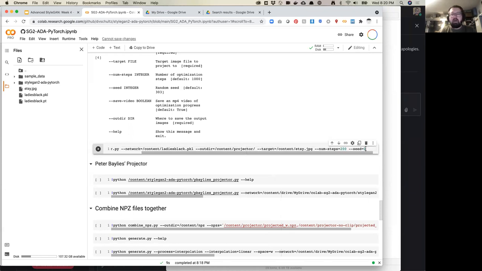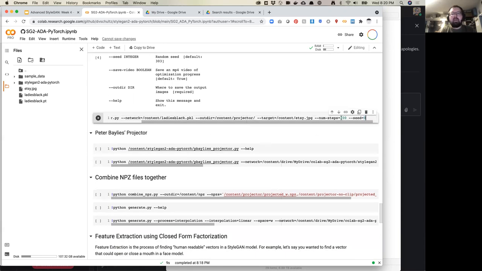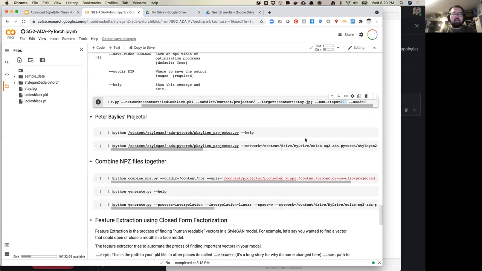but you can set this and see if it does change your output much. So I'm not going to run this, because I want to jump down to the Peter Bailey's one and talk about that one. Also, for this demo, I'm going to run these in much shorter steps than I would normally do because it does take about 5 to 10 minutes to generate 1,000 steps, and I don't really want to sit here and wait for that. So just know that I'm setting these to a lower value, but I would definitely recommend starting with about 1,000 and maybe going up or down depending on that.